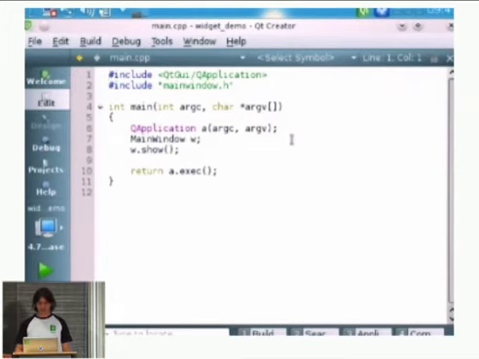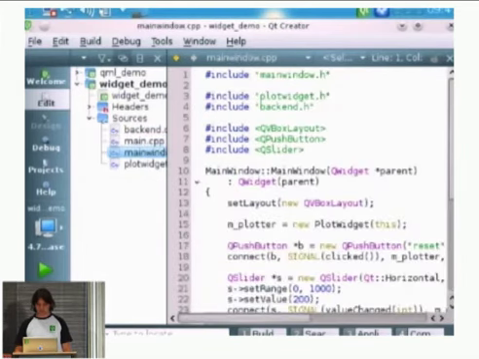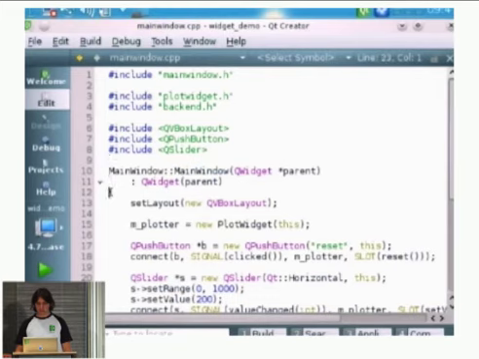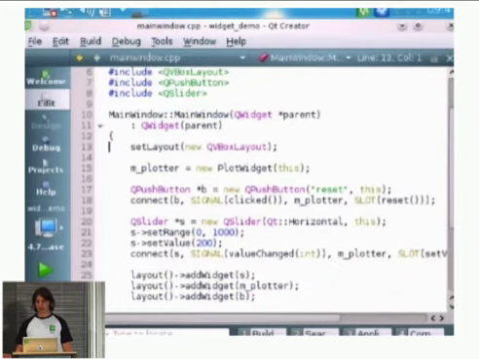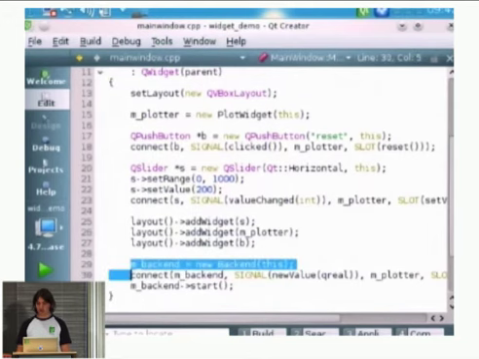Pretty easy. It creates a main window, and the main window has some layout, creates a plot widget there, a push button for the controls as well as a slider. It connects to the backend for setting some values, adds it to the layout, and instantiates the backend that produces the source.